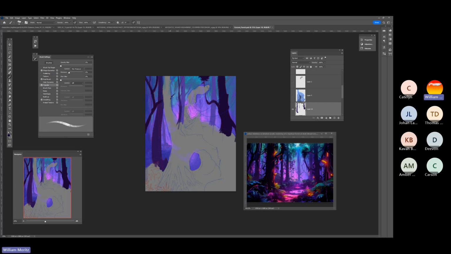There we go. Let's get this tree moving across. Quite a bit darker. All right, so that's starting to look pretty cool.